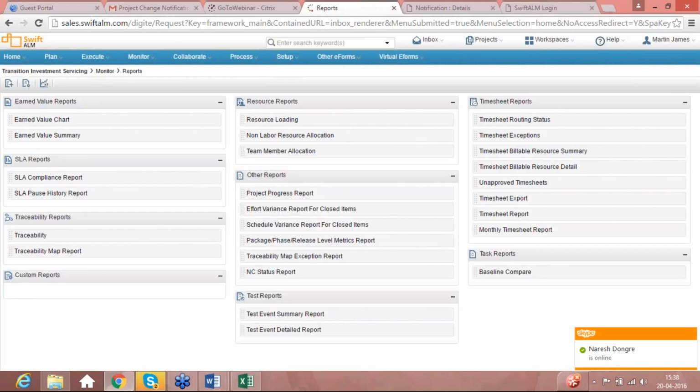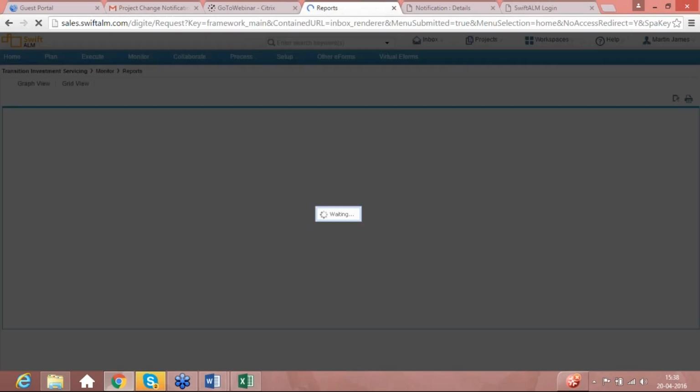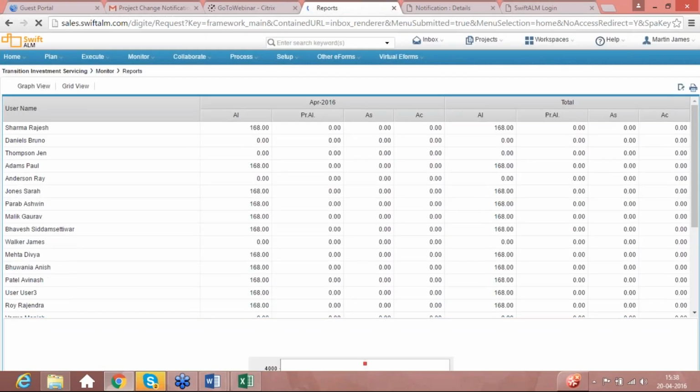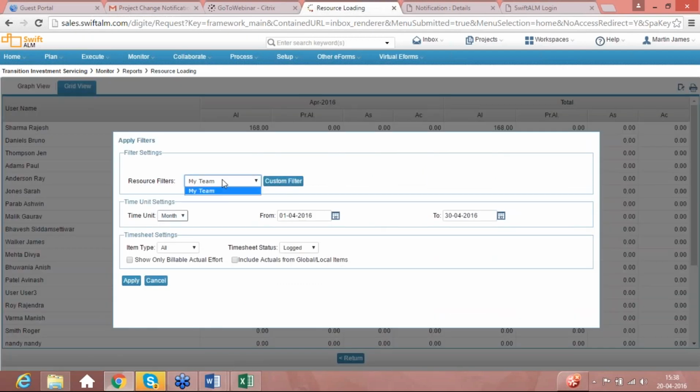Now, post the timesheet report, another flavor of reports that you have is the resource reports. In these resource reports, one of the important ones is your resource loading report, because it tells you how your resources are loaded over a period of time. So if I go here again, you will have the same nature of resource filter, by way of which you can filter out your team members if you want. And then let me select a period for the report.